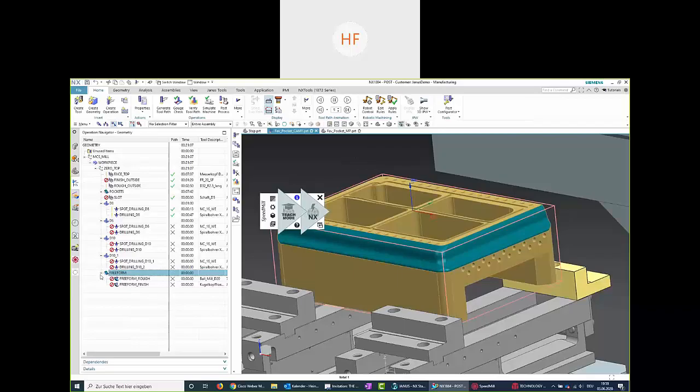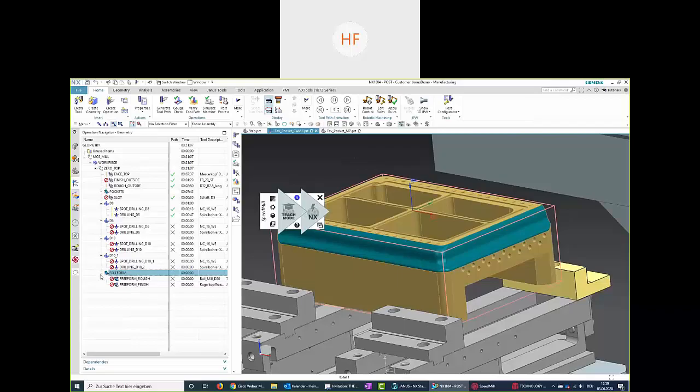Okay, but what about our operations? Let's take another look. We remember that the face top milling operation seemed to look like that. By making a right click on it, generate, we see that the operation is being updated. Now we are on the right place, we can start the verification. For instance, also the 3D dynamic. There we go.